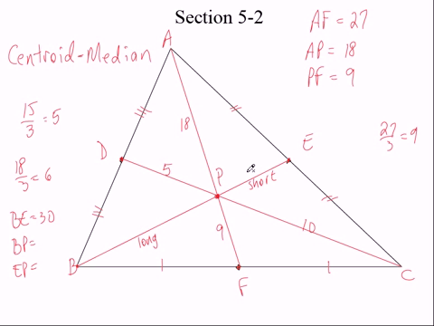What's the easiest one to find? The short one. How do you find the short one if you know the whole thing? Divided by 3. So what's 30 divided by 3? It's 10. So which one's 10? Which one of these? EP. Right, that's 10. Now the longer one is how much bigger than the shorter one? It's twice as big. So what would this be? It'd be 20. Do they add up to be 30? Absolutely. It's pretty easy, isn't it?